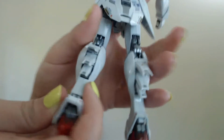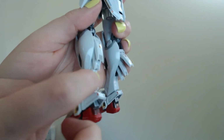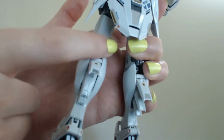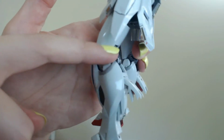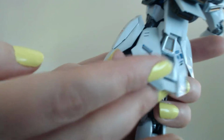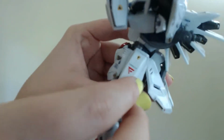Let's talk about the back here. There's not a lot going on in the back, really. It does have these vents on the legs that do open and close, which is really cool. These pieces are metal, and as you can see, the frame that's exposed is completely metal. It's etched as well, which is really cool. As with any other model, the skirt moves. All sides do. The sides open up too.